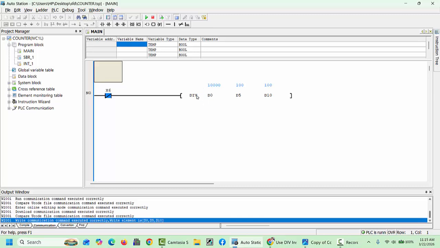Maybe I will share one more example with you. Here a data register A1 is coming in.